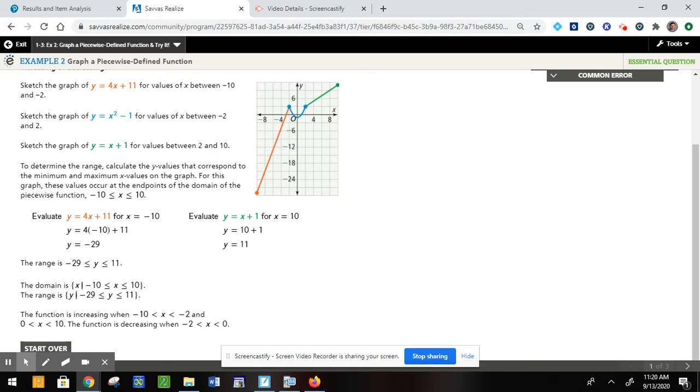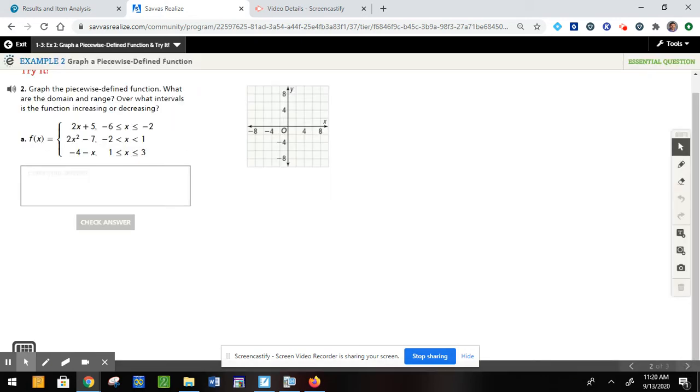All right, let's try a couple you try its. Just scanning them both, honestly, I think the you try it number 3 is easier. So if you want to actually try that one first, be my guest. I'm just going to record it in the order that the slides come. But again, I think number 3 is easier than number 2. So let's do number 2. You can also choose, if you want to do number 2 together, meaning don't pause it and try it, just follow along with me first. That's an option as well. So if you want to pause it now, and then I'll explain number 2. And then again, we'll do number 3 immediately after.